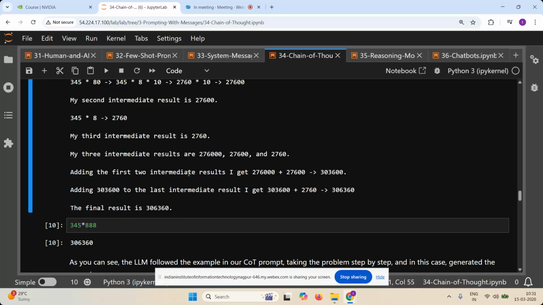Sir, I want to know how LLMs work for numbers, how they are able to calculate multiplication and addition, because in tokenization they will be converted to text, correct? Are you asking whether these numbers are also converted? Yes, sir. As per my knowledge, these numbers will be converted to text. Yes, they are also converted.